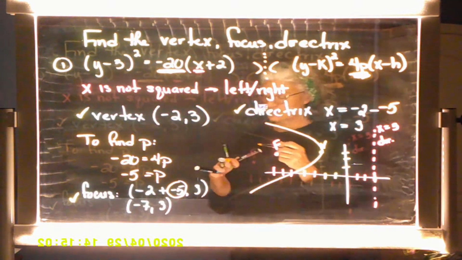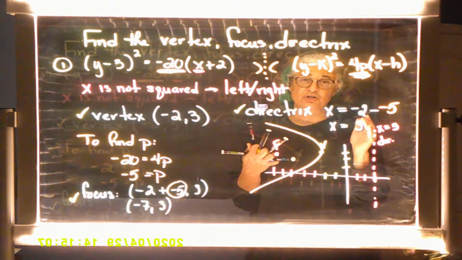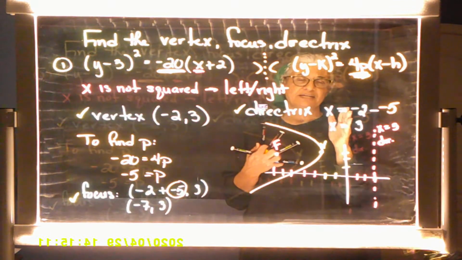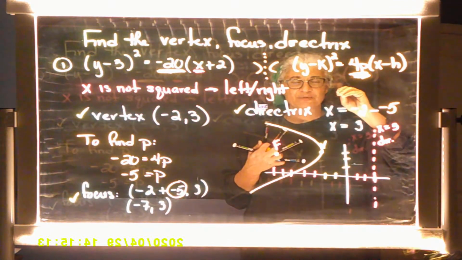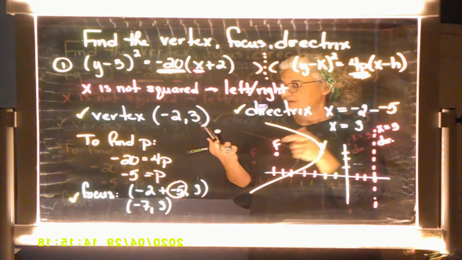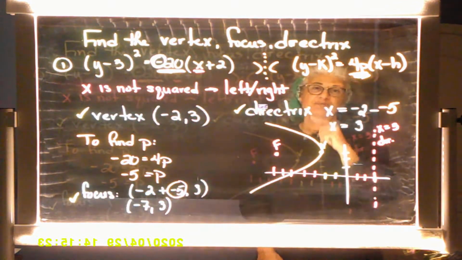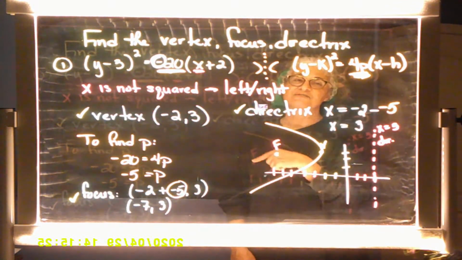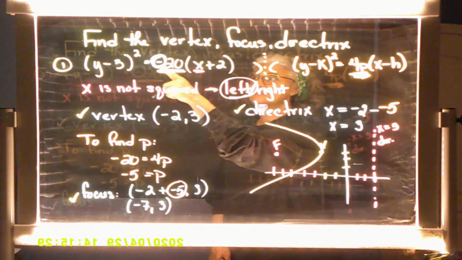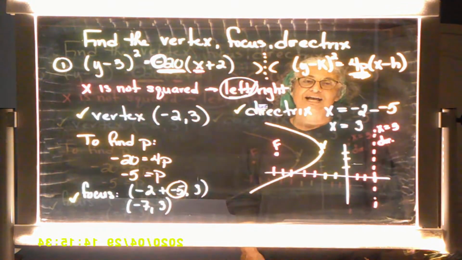Now, some of you may be going, well, how can I tell if it goes left or right from the very start? Well, remember when we had the parabola, and if there was a negative in front of the x squared, it told me it flipped, it switched directions? Well, check this out. See that negative in front of that 20? That's telling me that it's going to switch to the left and not the right. Because the right is the positive side, the left is the negative side. Are y'all with me? Okay, so hang in there.